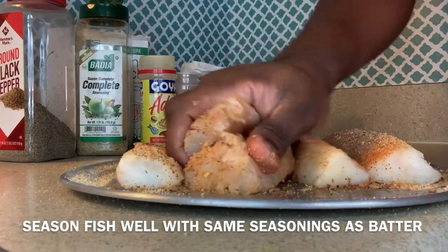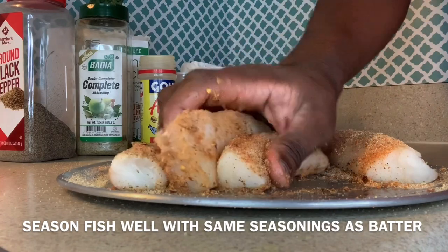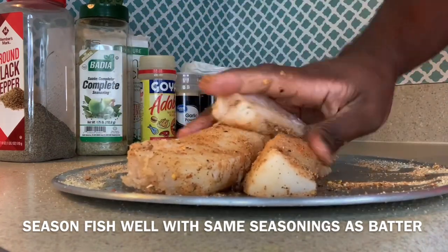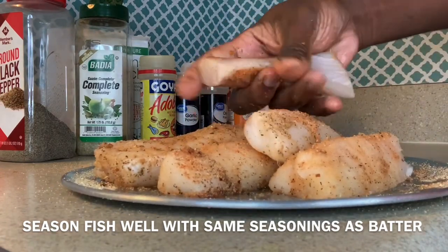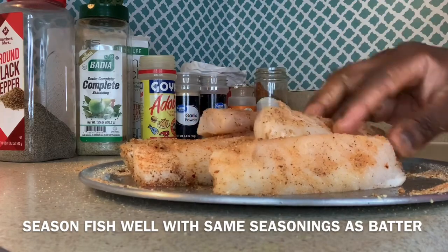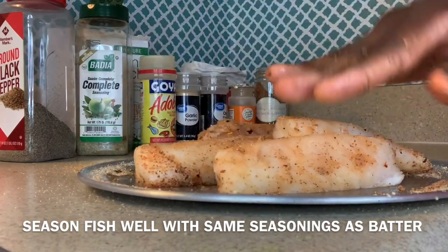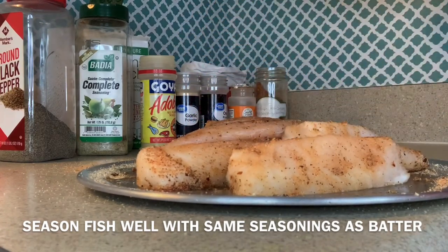Dab it, and you pretty much just rub all of them together like this. Get everything nicely coated. As you said, we don't want to over season these fish either because we already have seasoning on the batter. All right, so we're gonna let this sit for a few minutes. Our oil is heating. We're gonna come right back and start chopping our vegetables, and I'll see you in just a few.